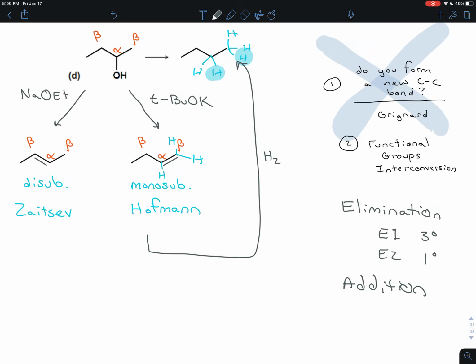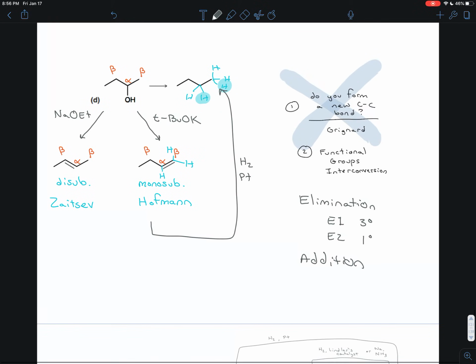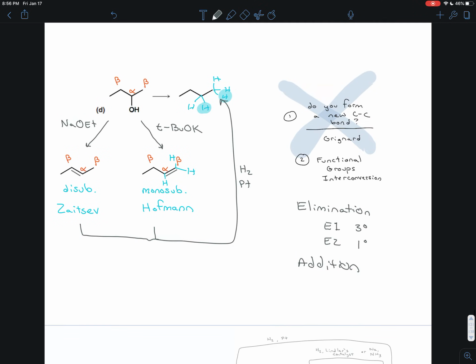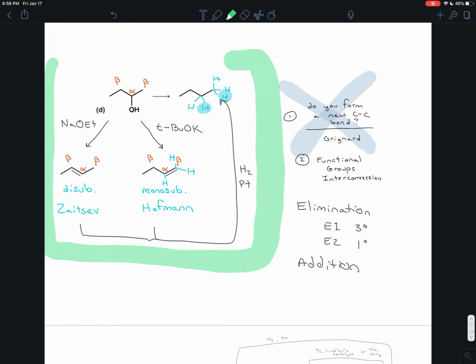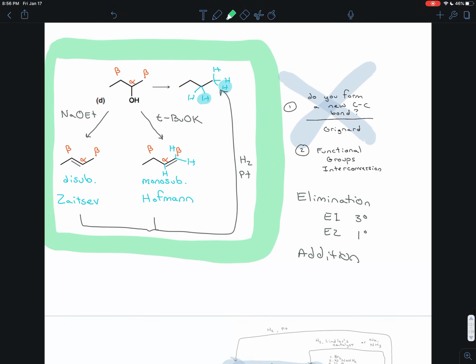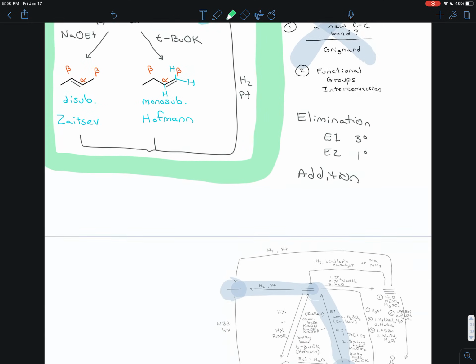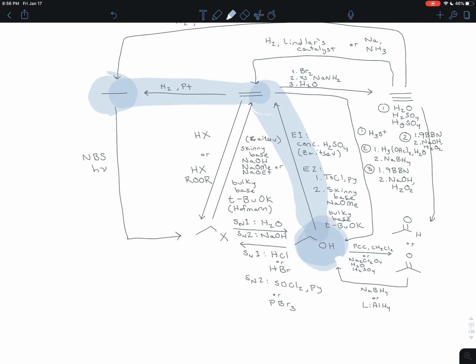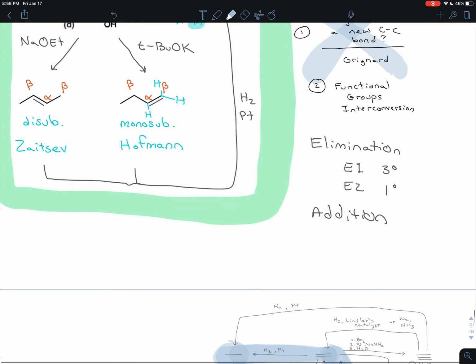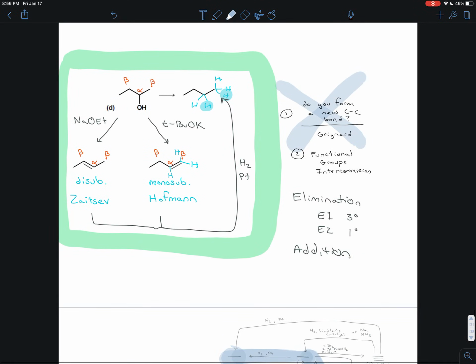So H2 gas, you'd bubble that through, and you can use either platinum, palladium, or nickel as your catalyst. I'm just going to use platinum. I know I have this drawing here from the Hoffman product, but either of those would work. And so you wouldn't have to draw both, just one of them. And so this type of stuff in here, that's what you'd want to include for your answer. And you'll notice that's what we highlighted here, right? We started with the alcohol, we did the elimination, and then we did the hydrogenation. And that's D.